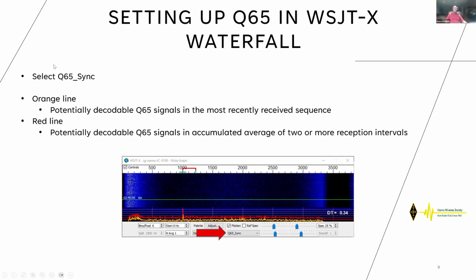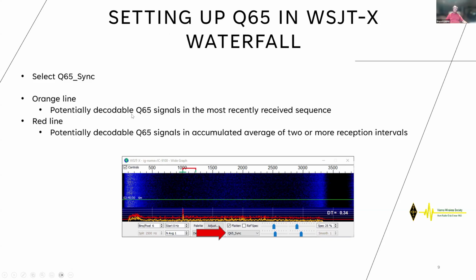Now in the waterfall, part of the reason I had you enable those VHF modes was that it enables what is called Q65 sync. And when you do that, you get these two lines.